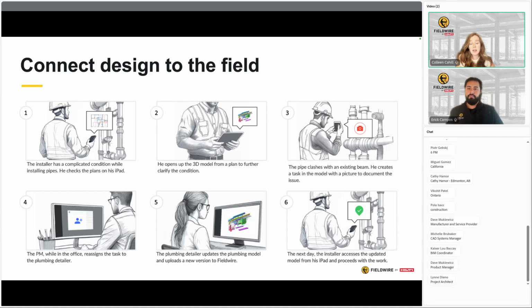If they need to communicate with the office, they can snap a photo and send it up to the PM in the office, who can then work with the detailer, the BIM coordinator, or the designers to get updated designs in the model, and then send that back to the field so that they can proceed more accurately and a little bit faster. So excited to be able to bring this to those in the field.